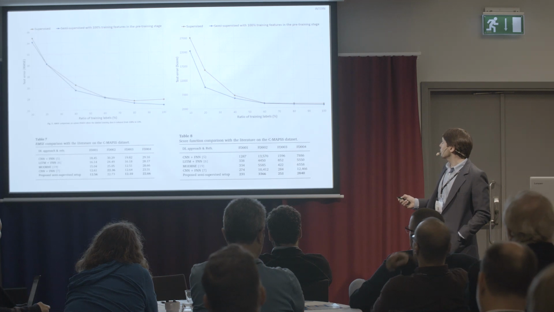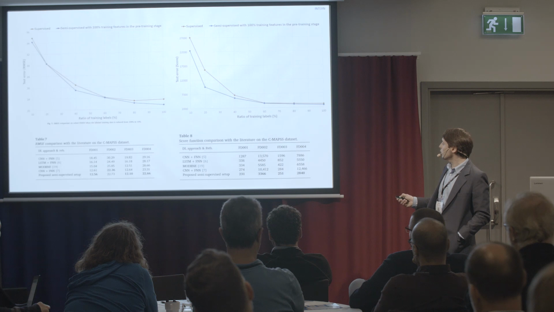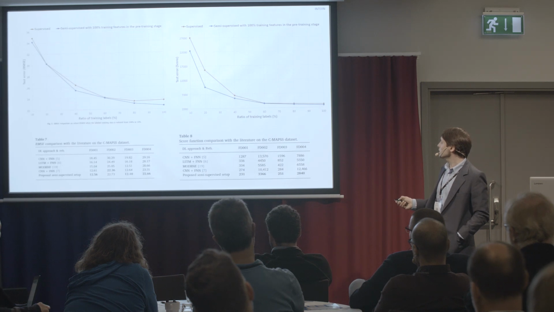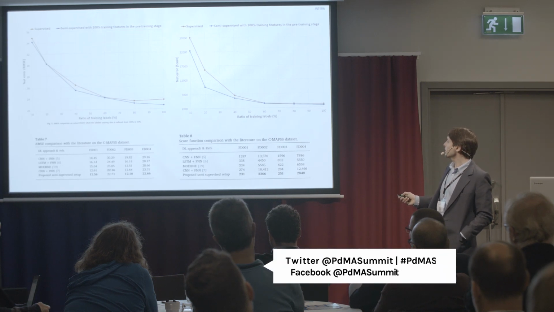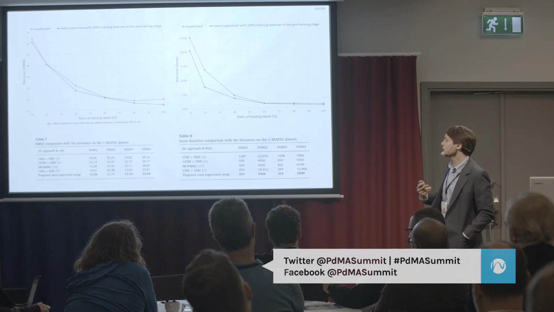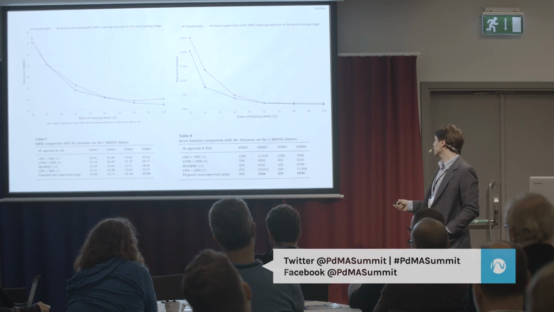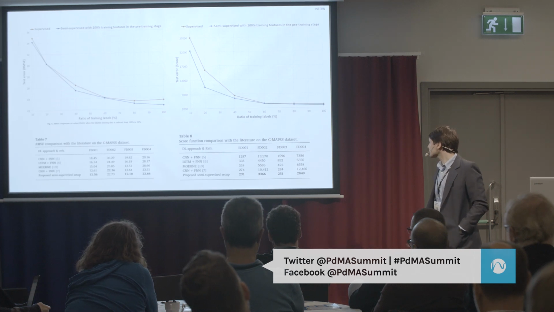And here you see that if you remove a lot of labels, so if you have only 30% of your initial training data labeled, you get significantly better performance with the semi-supervised architecture because of the unsupervised pre-training stage. And they got state-of-the-art results compared to other architectures.